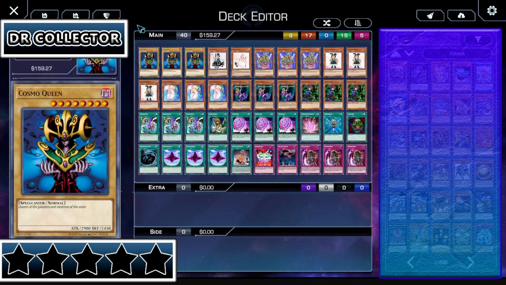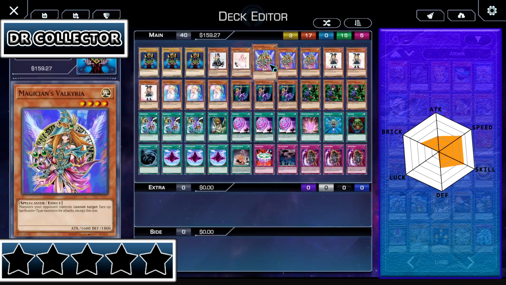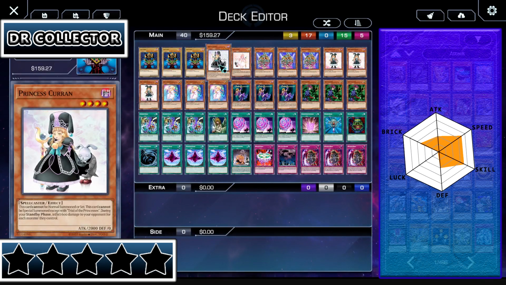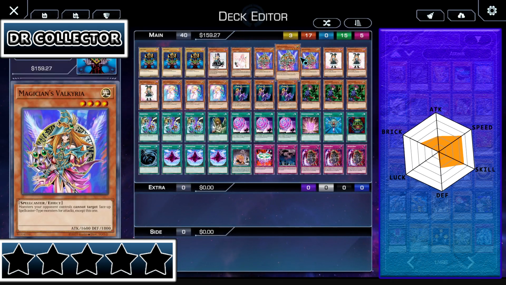So, let's go ahead and check out Dr. Collector's stats. Not the best. Not the worst, not the best. So, looking at his stats, his attack stat is below average. Cosmo Queen is great. 2,900, great. These cards are dead cards, they don't count. I mean, they do count, but they don't count. 2,000 for what it costs to summon them is insane. Magician's Valkyria is fine. 1,600 is good.